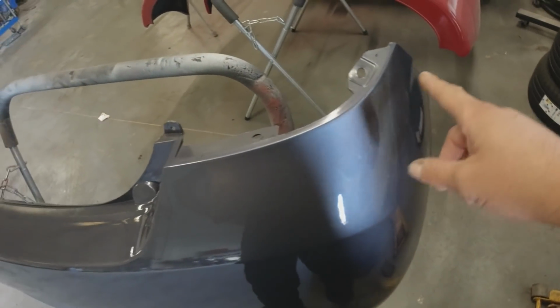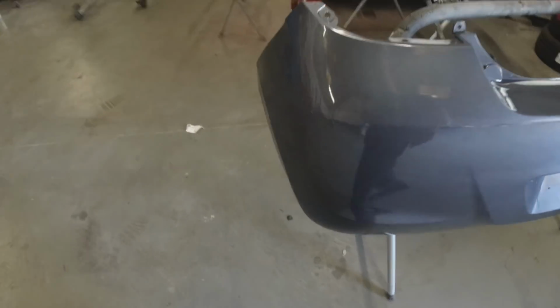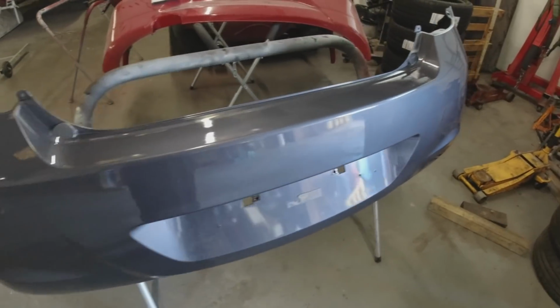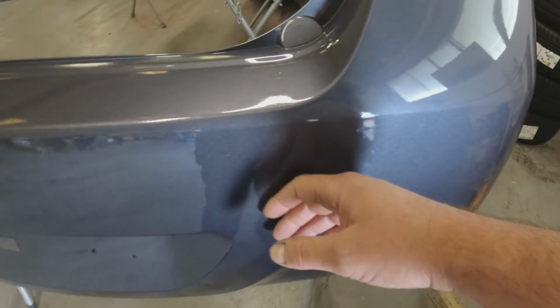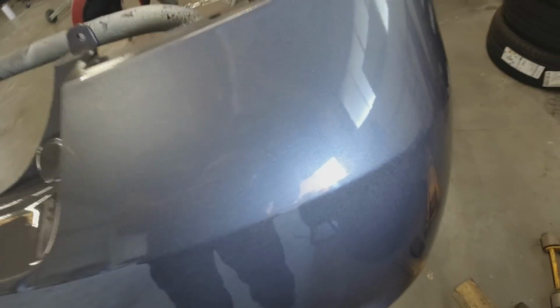Again, I didn't take the paint right the way up to here, so hopefully we aren't going to have too much of a stand out against the old paint. It looks a little bit darker to me, but we won't know till we pull the car in and check it over. But the finish isn't bad actually. So you've got a very minor amount of trash in. A little quick pass over will sort that out, to be honest, if I decide to do it at all.